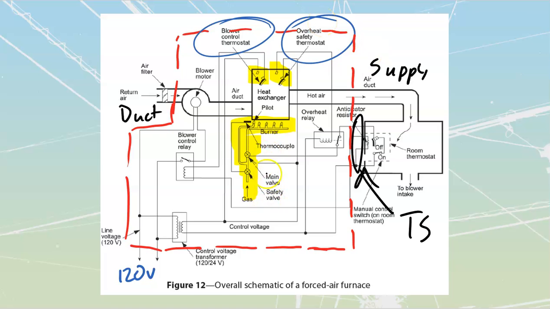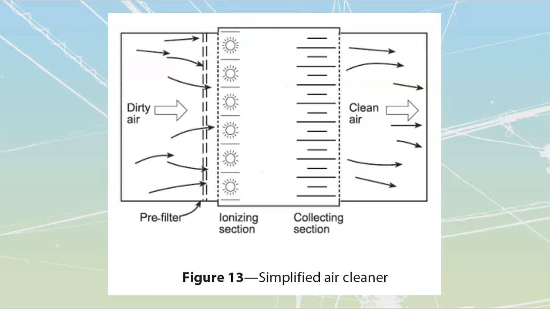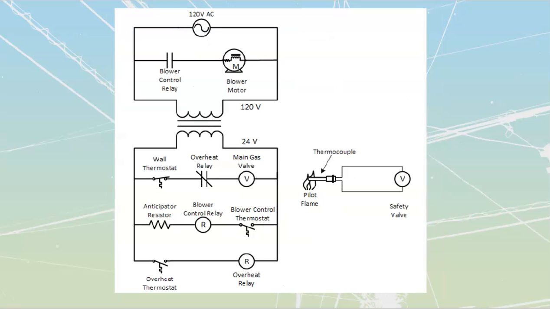These things over here, the safety valve and the main valve, we're going to explain those in a second, but they're going to be gas control. The gas line itself is also going to be brought in as a single one. The rest of this stuff inside of here, the main valve and the safety valve, are going to be provided by the manufacturer. Let's take a look at, sorry, wrong one there. Let's take a look at the actual control diagram over here.